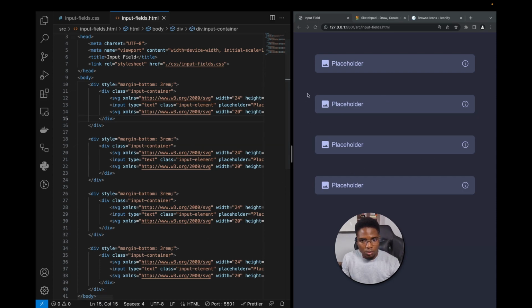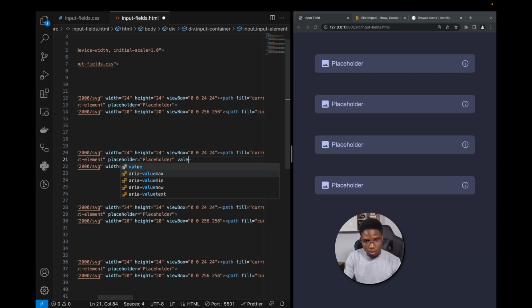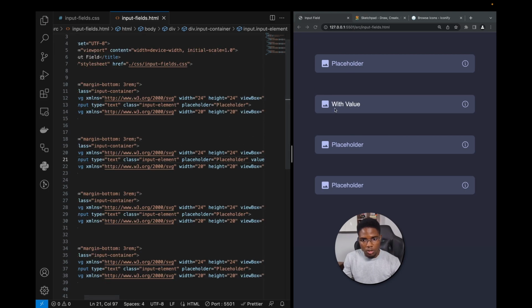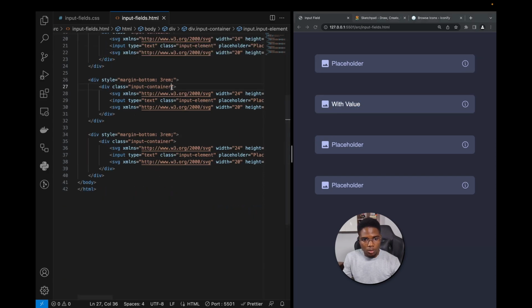So this second one, I would say this is the one with the value. I'll call it with value, so it can stand out from the ones without the value. Then for this, I want to call this the inputs. I want to add another class, input error, and here I want to add input success.